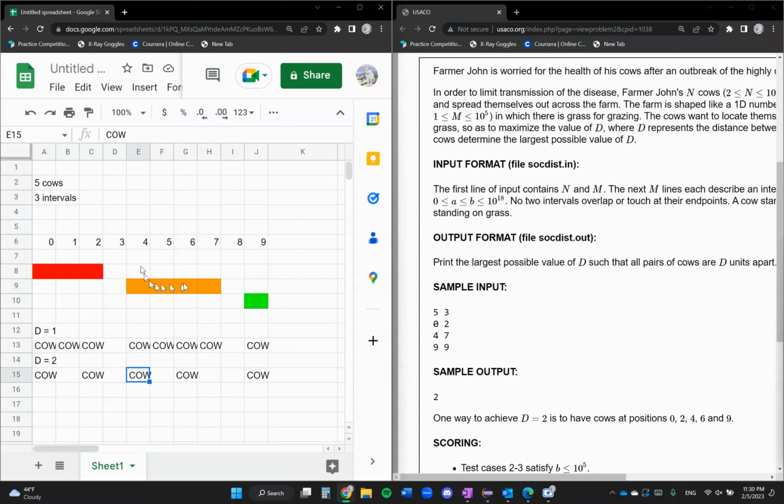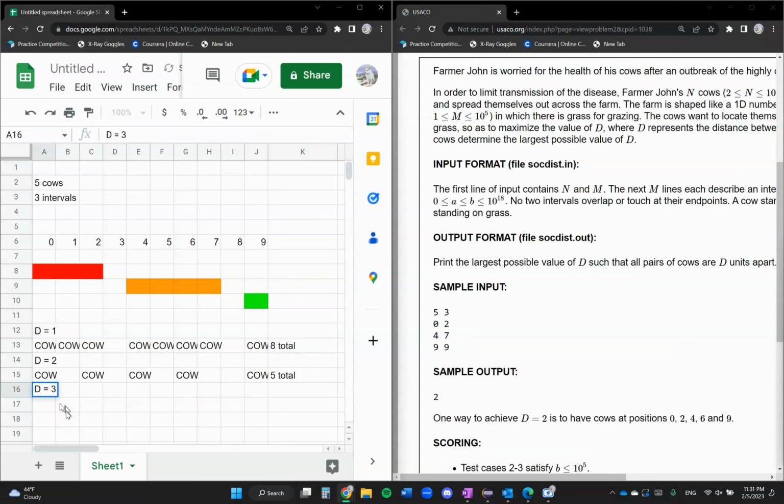So we can put a cow here, and a cow at index 4 and 6, and then if we add 2, we get 8, but since there's no grass there, we have to add 1, and we have to put a cow at 9. So we can get 5 total cows. How many total is this? It would be 1, 2, 3, 4, 5, 6, 7, 8. So 8 total.